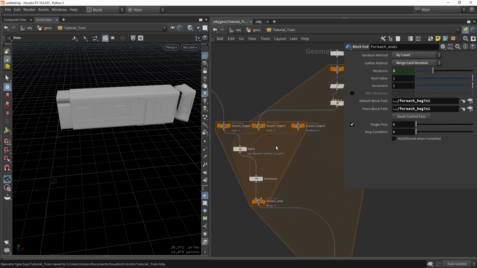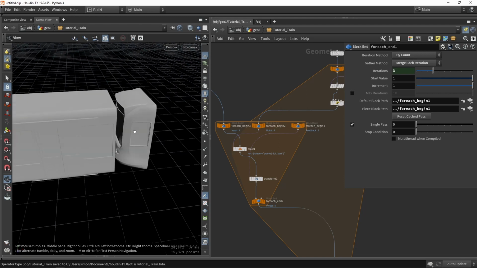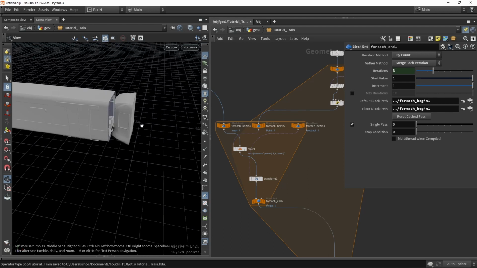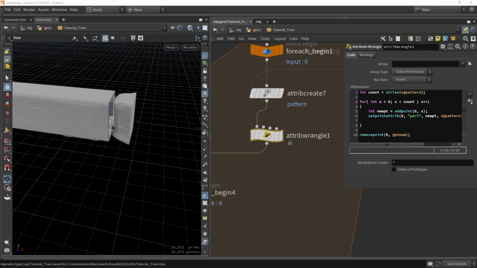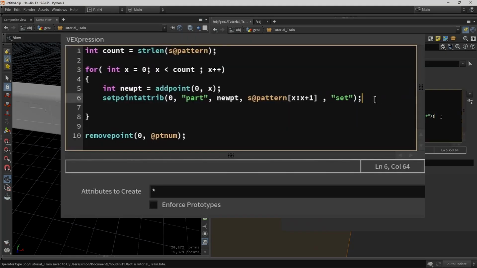For example, what I can already see here with my canes is the end part needs to be rotated. So I have a nice looking piece, but the end part should be rotated or reversed. So what I can do in my wrangle here is double check if this is an ending of something. We might also want to rename this node to, for example, splitting patterns, so we know some of the logic we have here. So in here, I will write a few more lines.